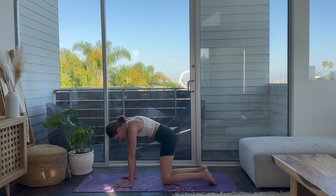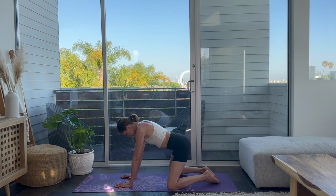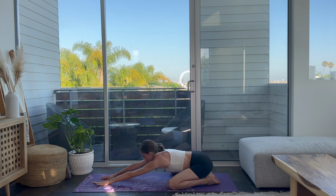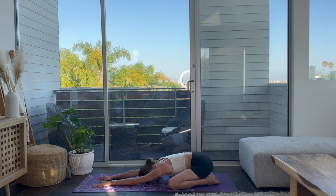From here, find child's pose. Bring your knees out wide and sink those hips all the way back towards the heels. Walk the fingertips forward. Reach as far as you can towards the front of your mat and then bow the head all the way down. Take just 2 breaths here.